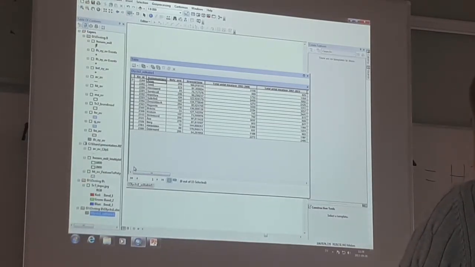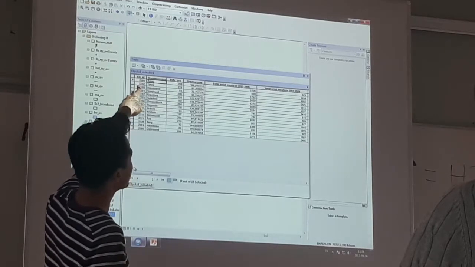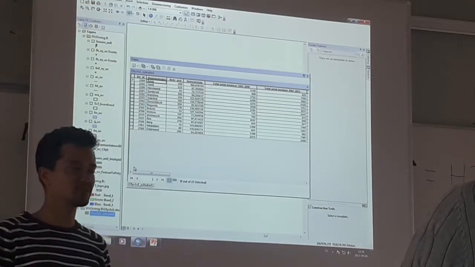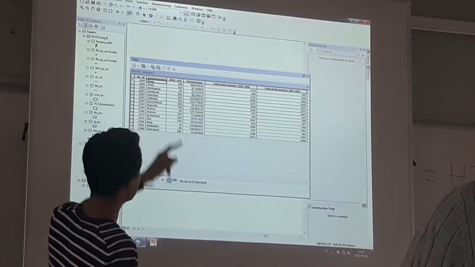And you may also notice that this was in the Excel file already. I didn't call attention to it, but we have this CONID, the community ID, the municipality ID. It's a number with 4 digits.